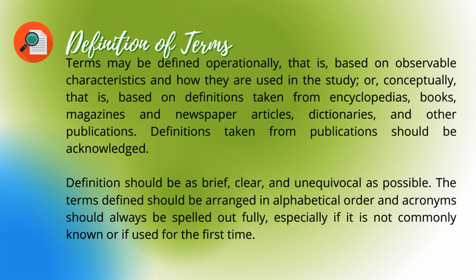Terms may be defined operationally, that is, based on observable characteristics and how they are used in the study, or, conceptually, that is, based on definitions taken from encyclopedias, books, magazines and newspaper articles, dictionaries, and other publications. Definitions taken from publications should be acknowledged. Definition should be as brief, clear, and unequivocal as possible. The terms defined should be arranged in alphabetical order and acronyms should always be spelled out fully, especially if it is not commonly known or if used for the first time.